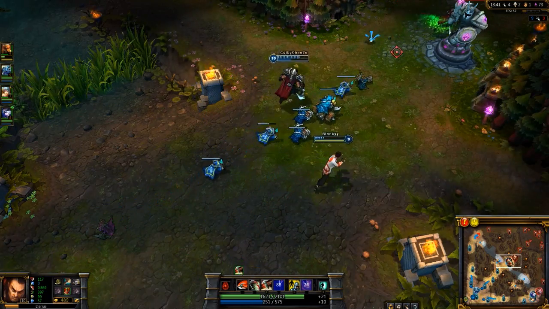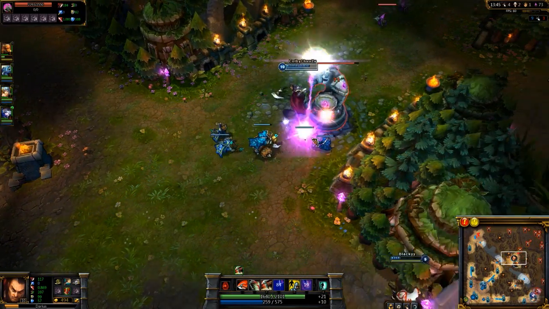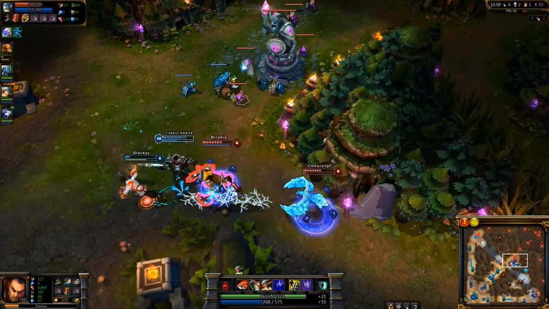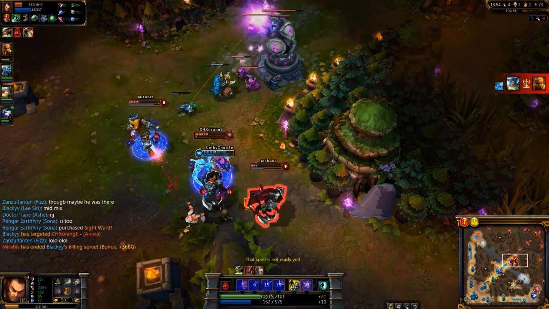I actually had a lot of fun with him in a game that I played where I had a Nautilus for the initial grab, and then I can pull them in one more time with my own grab. So a lot of different options with various team compositions. Hopefully you guys decide to give him a whirl.